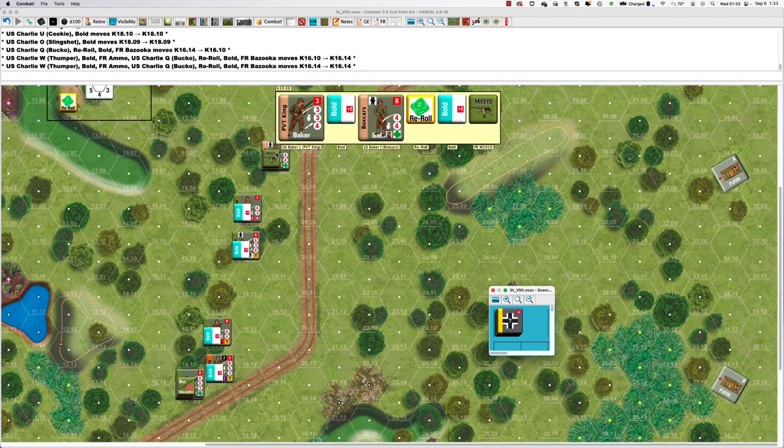We are bold because we have fanatic morale for the moment, which means we came in with 3 rerolls, and Boxcars has a reroll on that machine gun, which is a good thing. His quick reload does not count for the machine gun.